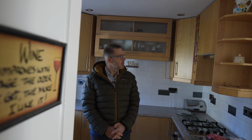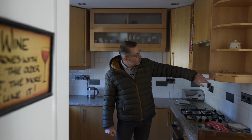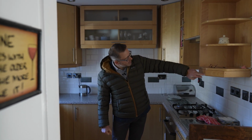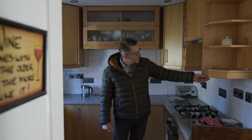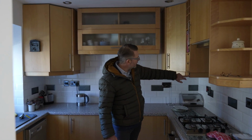Yeah, I just really want to talk about some of the secondary damage that has occurred. On the face of it, this kitchen seems to have held up quite well. It hasn't suffered from any water damage as such, but the high humidity that is apparent in this house has started to cause these cornices or plinths just to pull apart, and that's just a high level of humidity. You can see it here.